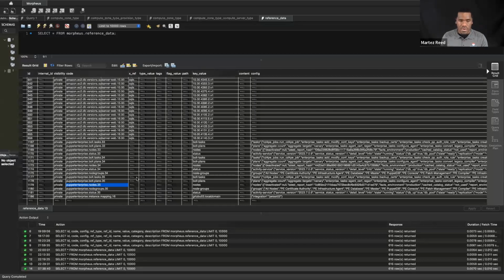And so what I've done is I've defined those particular entries, and I've specified the configuration as a JSON payload. So in this case, I have specified a number of things that I want to store in the database and pull out. Things like tasks and plans within the Puppet Enterprise platform. So those are for my automation capabilities. Things like the nodes within the Puppet Enterprise server, I want to pull those in, and a number of different things that I can do. So let's take a look at what that looks like within the actual plugin code.